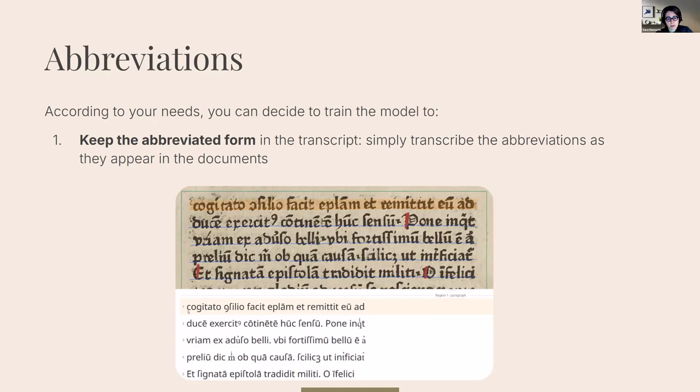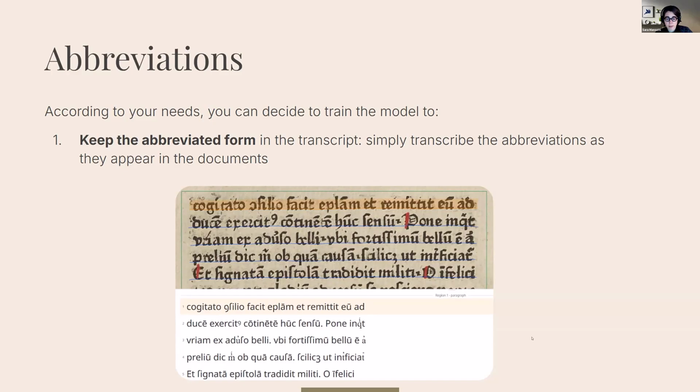For example, here you see this is in Latin, cogitato, consiglio, facit. Instead, here this reversed C stands for con, but has been transcribed exactly as it is in the image. So here we have the perfect correspondence between the characters in the image and the characters in our transcription.